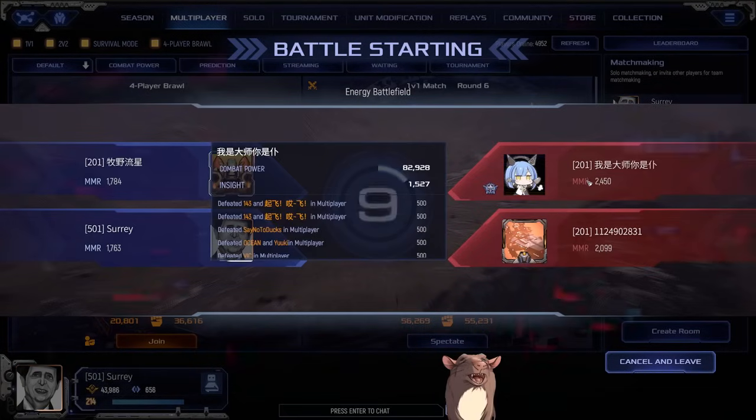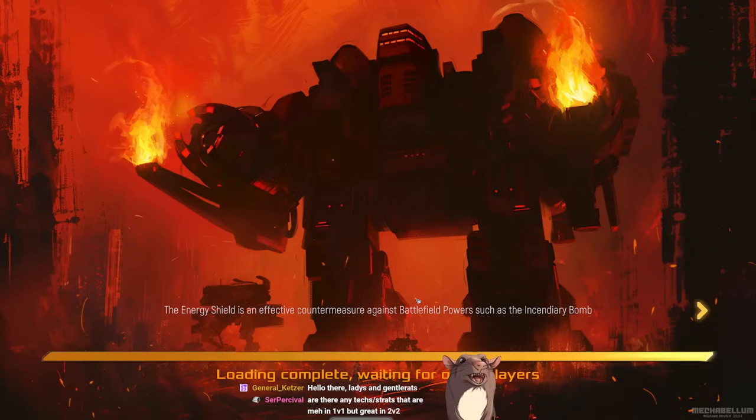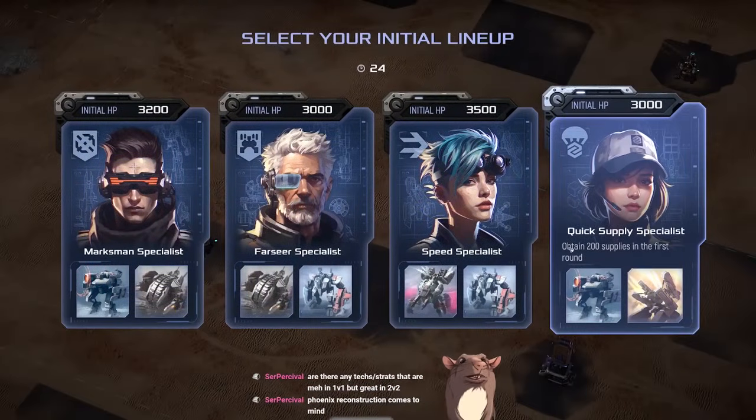Holy shit, how is someone at 2,500 MMR? What the hell? Are there any tech strats that are meh in 1 versus 1 but great in 2 versus 2? Yeah, probably. I'm not that experienced in 2 versus 2, but technologies for sure, there are like different stuff.